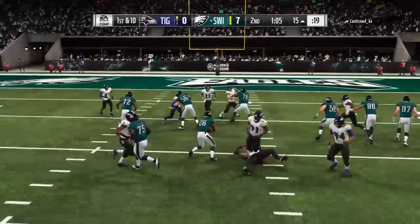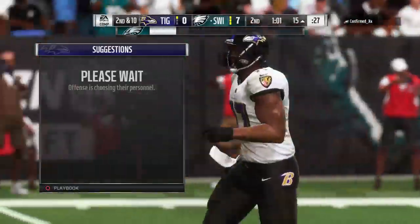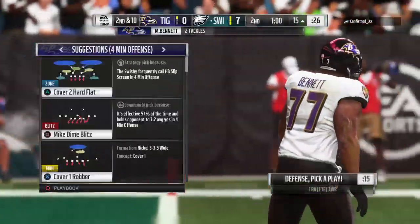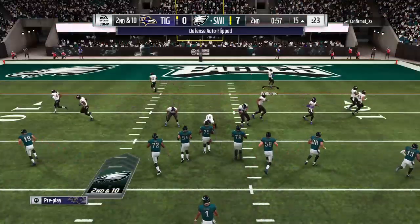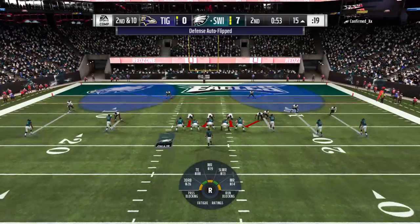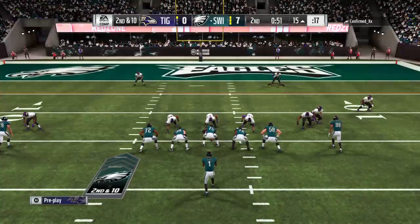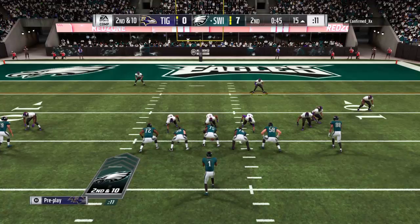They'll hand it off now. Williams. No gain on the play there. 2nd down. And as a defensive end, getting off the ball quickly, swarming to the football, making a tackle, that's what we saw right there. Yeah, and that's what their job is. And really, a lot of the time, they have to throttle back a little bit in the run game because you know those defensive ends, they're like in a sprinter stance. They're just headed straight for the quarterback. That was good recognition on that play to hold them to no gain.